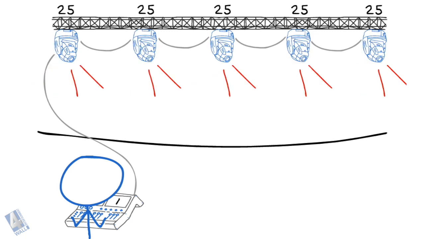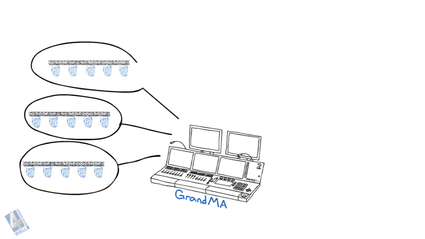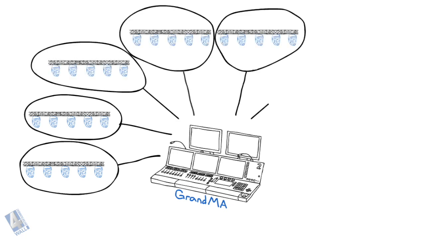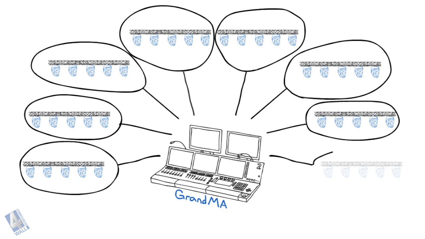Now your 5 moving lights have taken up 125 of your parameters. As you can see, a lighting rig with a lot of moving lights is going to eat up these DMX channels very fast. Some of these consoles have different universes. Grand MAs can go up to 8 universes of DMX. Each one will be 512 parameters because they get eaten up very fast. And once they are eaten up, you're done.